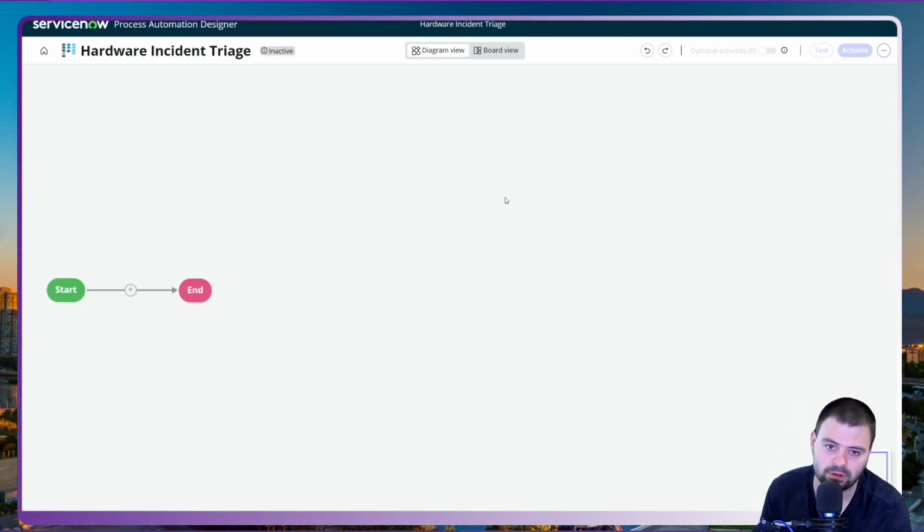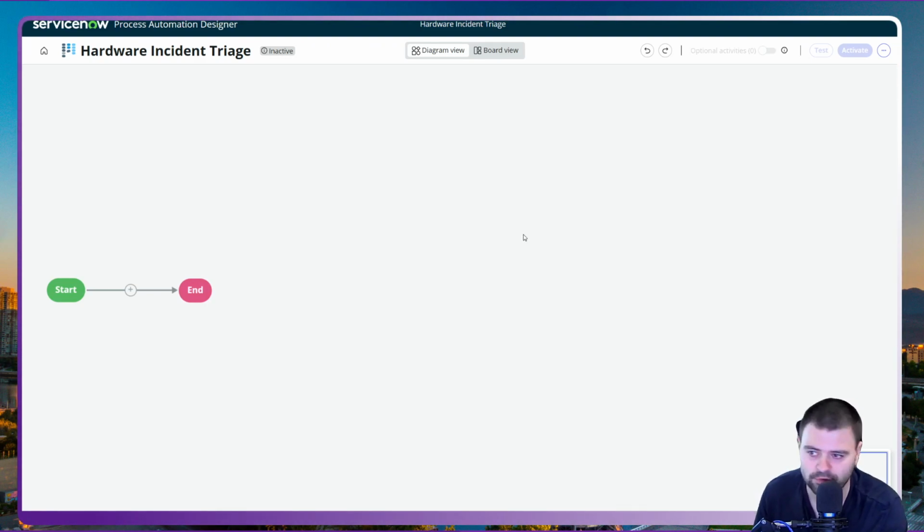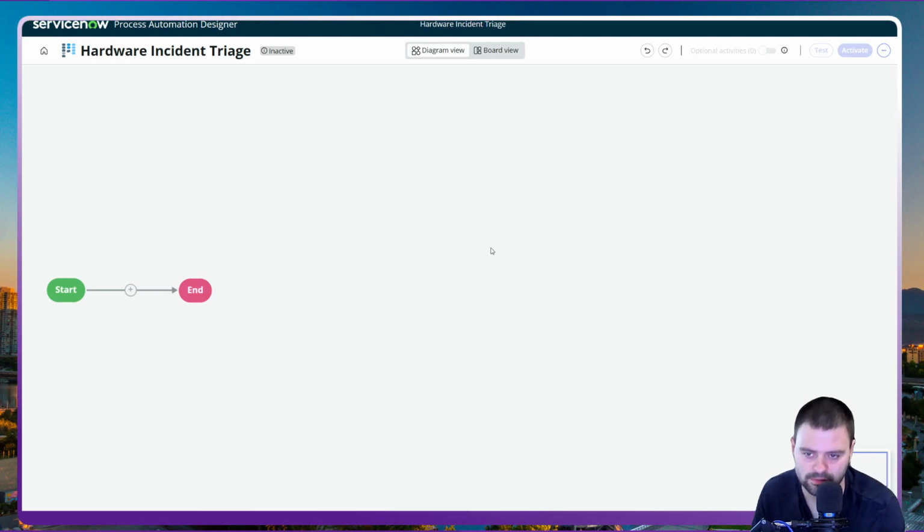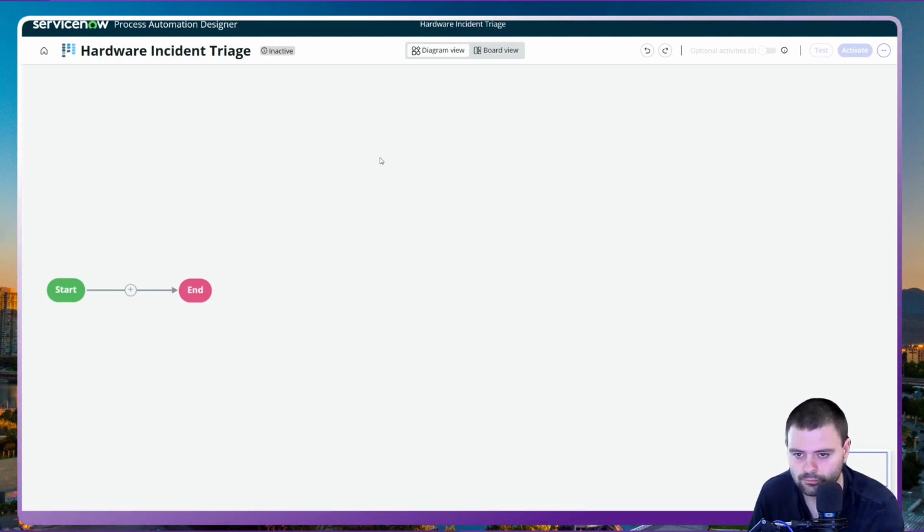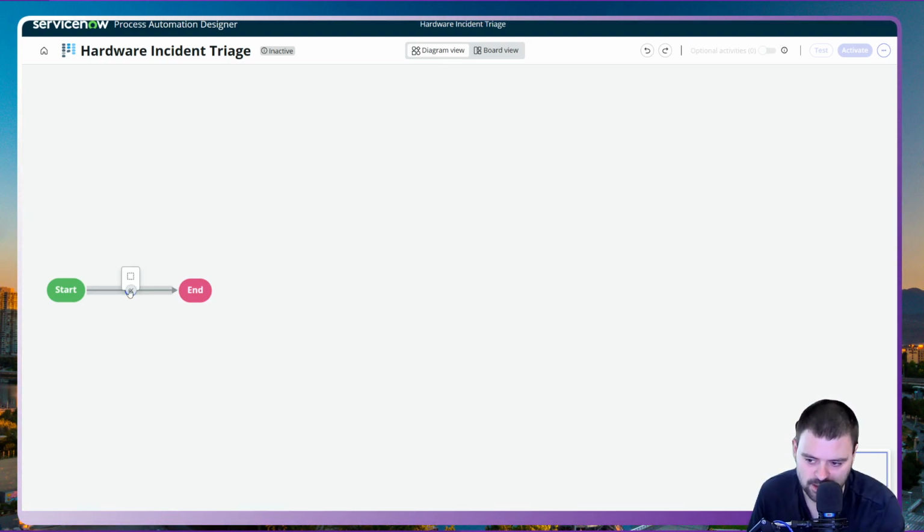Like I say, I've not seen too many use cases for this so far. I've only seen this work really well for the likes of triage and to follow complex request processes as well. That's pretty good. So anyway, stop blabbering on. Let's create some stages. So this was weird.